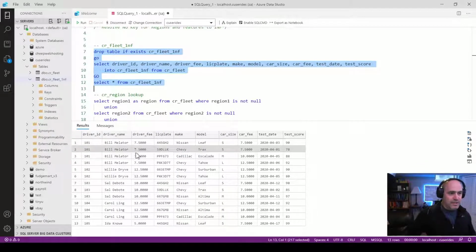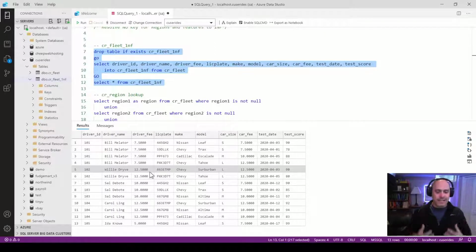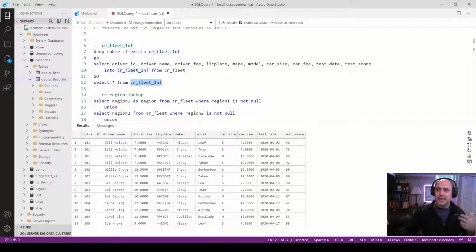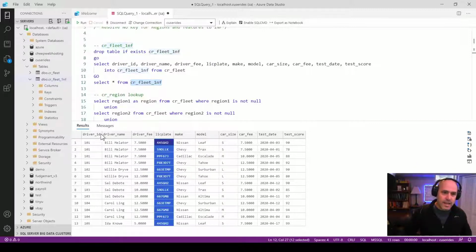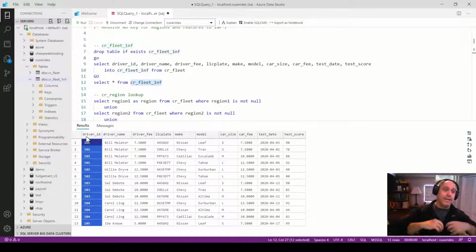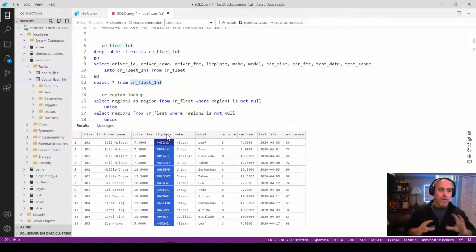Now there's one last thing that you must do. Unless you're in the business of visually verifying that you have entity integrity, and you're not, you need to set a primary key on the CR Fleet 1NF table, so that you can guarantee that you have entity integrity. That entity integrity is important because with it, you know that you haven't duplicated what you said through the normalization process is the key, right? Which is this and this. Whether or not we actually use them as primary key when we get all done, that's up to us. We could use surrogate keys if we want. We don't have to use license plate. We can use license plate ID or whatever. But while you're normalizing, you have to continue to use the business keys, the natural keys, or some combination of minimal surrogate key. You just have to.